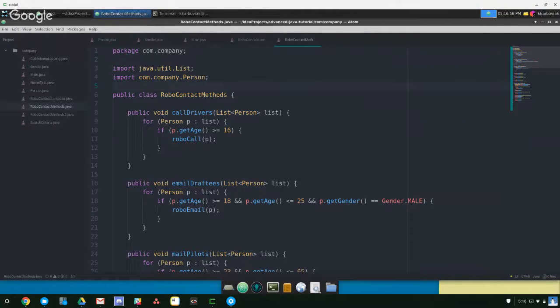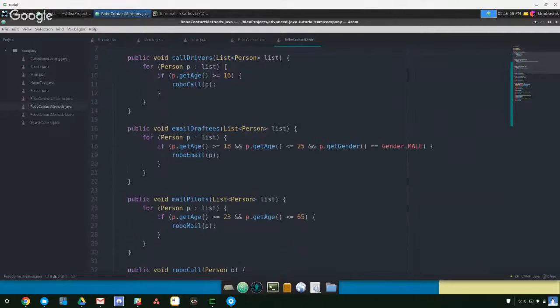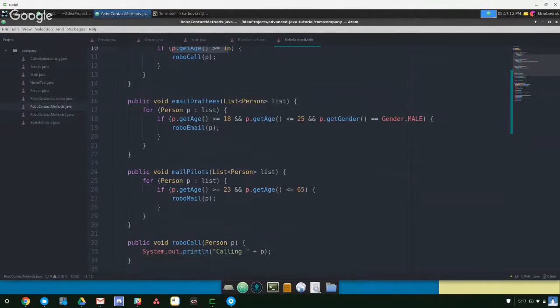The example they gave was being able to call all legal drivers. They defined legal drivers as anyone whose age is greater than or equal to 16, so whoever has a license.